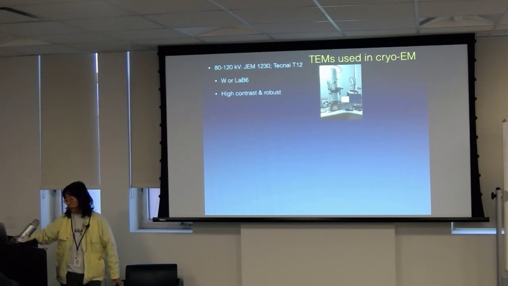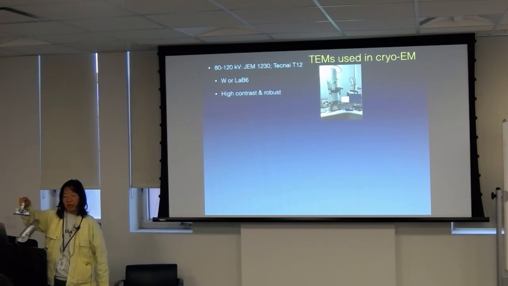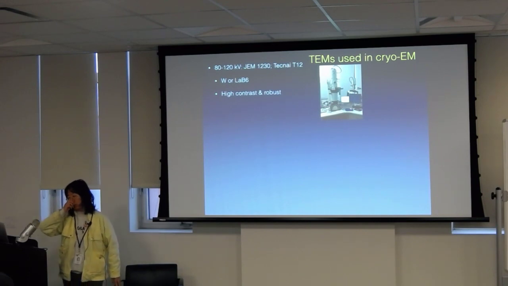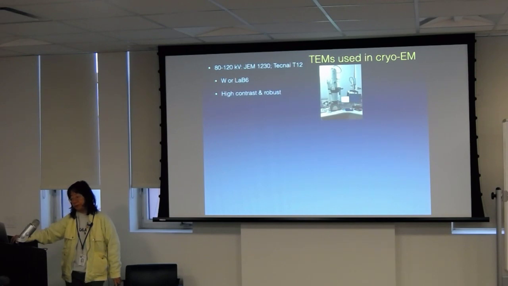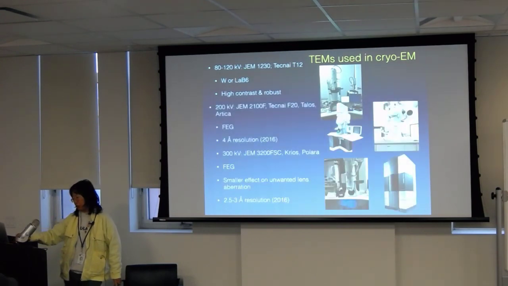These microscopes tend to be the without box type. Okay, they are simpler. Their source tend to be just tungsten or LaB6. There are people thinking about wanting to perfect on that too. There are reasons for that. We will go into that. The good thing about this is they are high contrast because of their voltage, and they are usually much more robust. Okay, the more features you want in a car, the harder it is to fix. So that's the idea why it works.